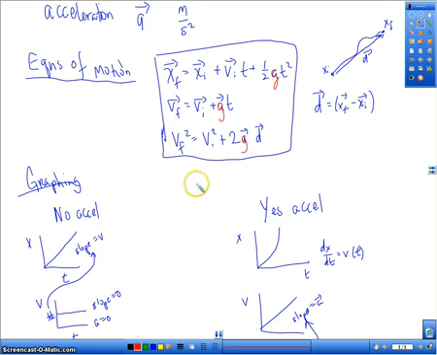And then I just wanted to remind you that when you're dealing with this gravity and things moving up and down, you do have to keep in mind that the up direction is going to be considered positive, and the downward direction we consider negative. So if something's moving downward, it will have a negative velocity. If it's moving upward, it'll have a positive velocity. So that is basically a very fast review of what we did with motion.